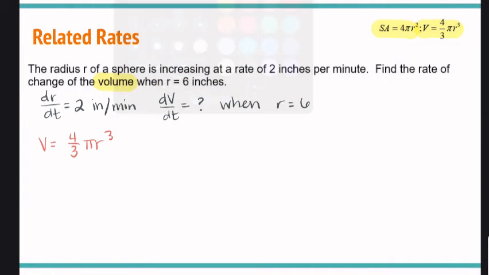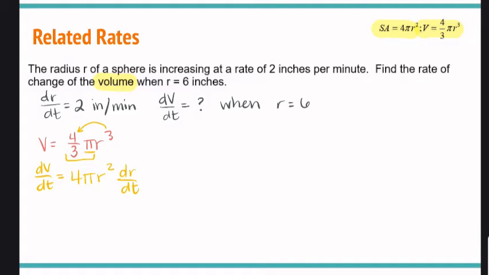So when I take the derivative, I'm going to multiply this. Okay, so dV/dt. Remember, pi is just a constant, so really our only variable here is r, and this whole thing in the front is basically just a coefficient to the variable r. So when I multiply that through, 4/3 times 3, that's going to give me 12/3, which is just going to be 4. Pi r squared now, and then we've got to put r dr/dt.